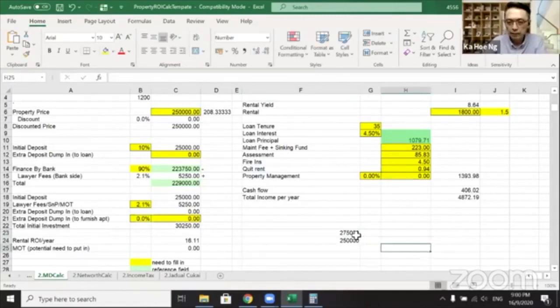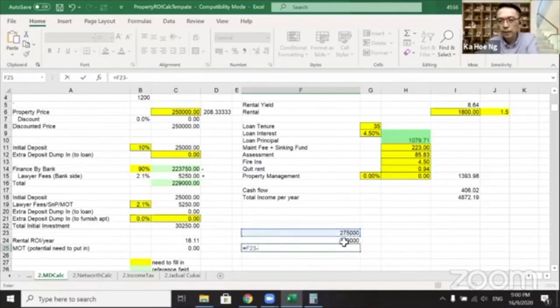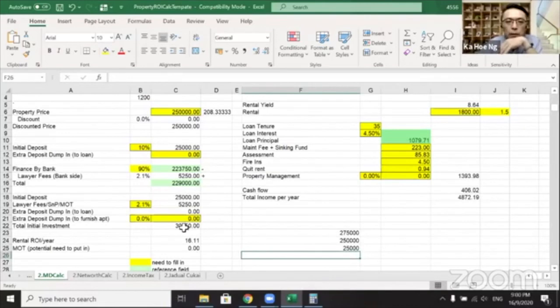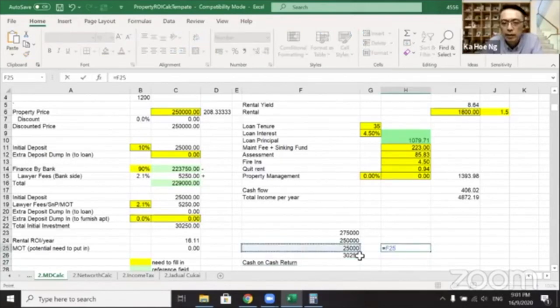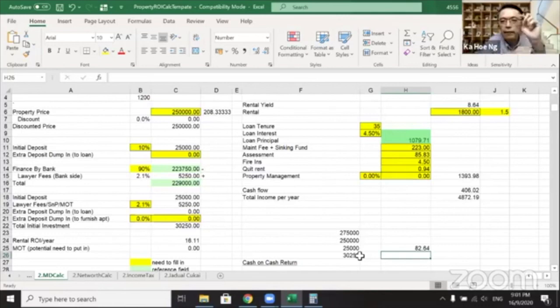So technically, the property has gained 10%, right? Can you see that after 1 year, the gain is 25,000, based on this outlay that you have put, which is 30,000. So the cash on cash return is actually very impressive. You take the return on paper, divide by your outlay times 100%. You're getting 82% a year. This is the power of leverage, right? So in fact, this afternoon when I was sharing with the Double Happiness group, why most of the people are getting wealthier when they buy property is because of this leverage effect. Leverage effect can work both ways. If you buy correctly, it will help you increase your net worth. But if you buy wrongly, it will also beat you down much faster.